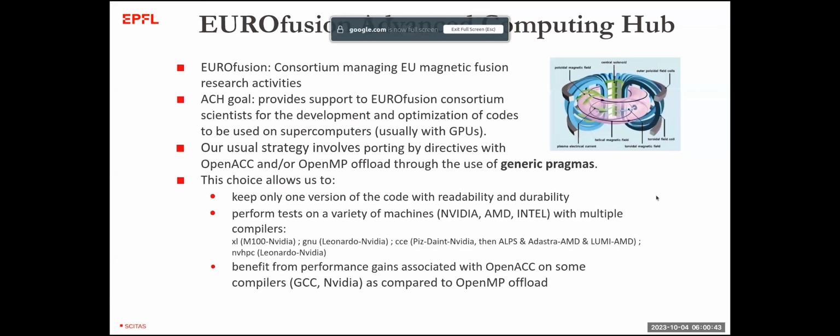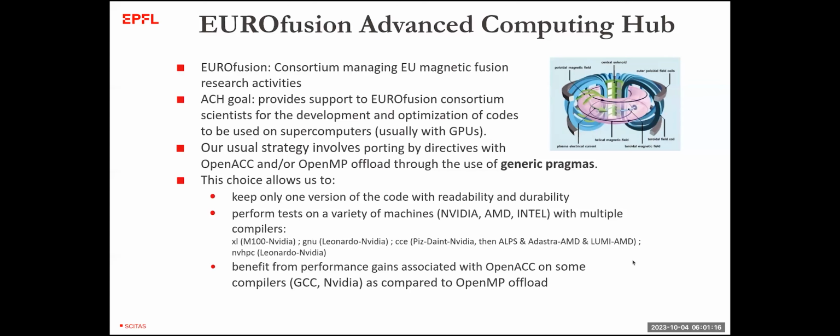So at EPFL, I specifically work in the Advanced Computing Hub, which is run by EUROfusion. We focus on plasma physics codes. It's a hub, a general place for all the different codes in Europe to go for HPC help. We find that a lot of these codes have the same problems, and at the moment, that problem is that they need to run on GPUs. So we try to use the same strategies for all the different codes so that we can do the same thing everywhere and test everything out.